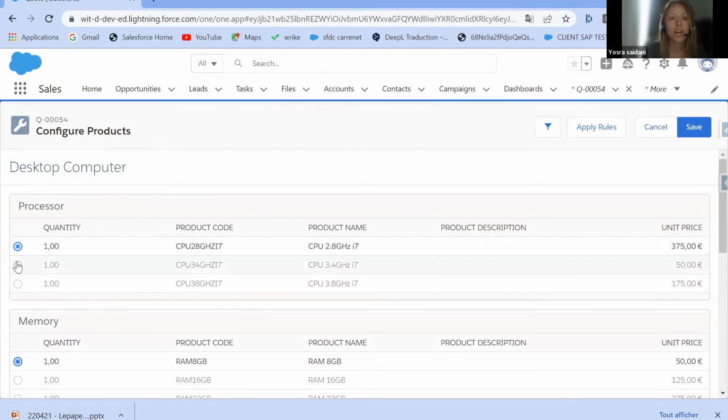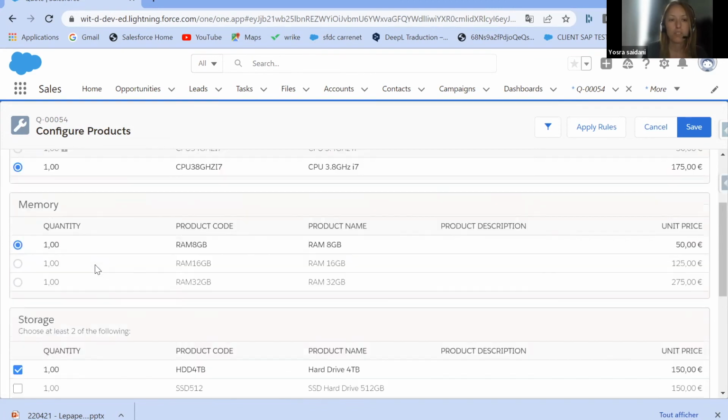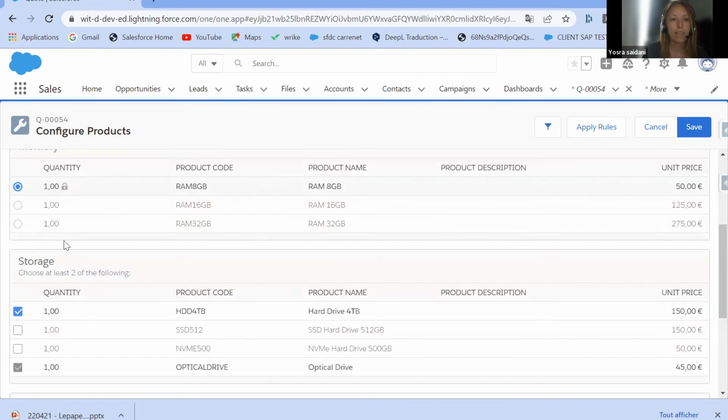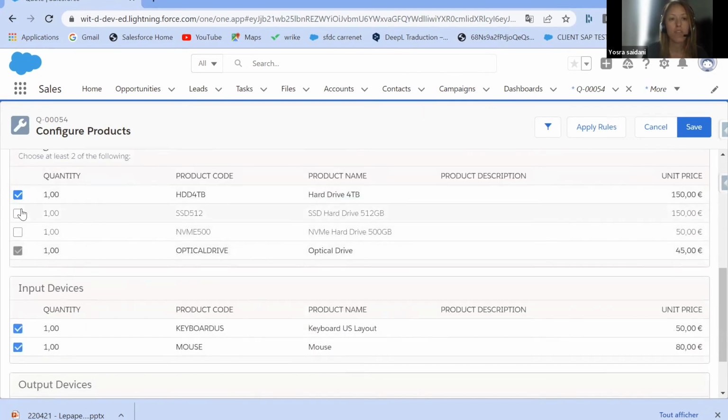As you can see, I can choose only one product on this first, processor, but on the storage, I have the possibility to choose many products on the same feature. I have also the optical drive as an included product, and I can't deselect it.